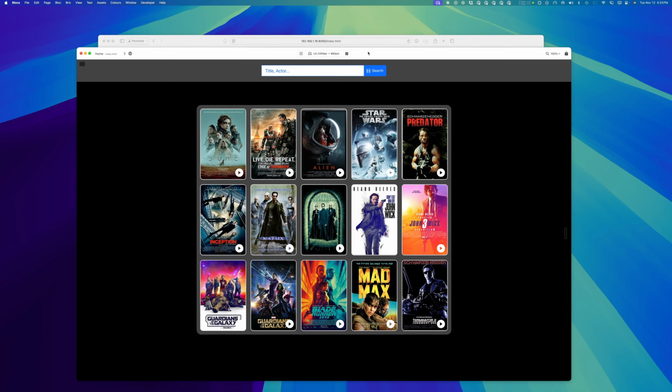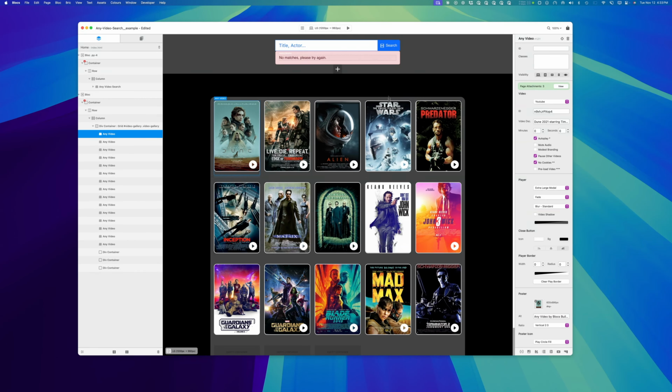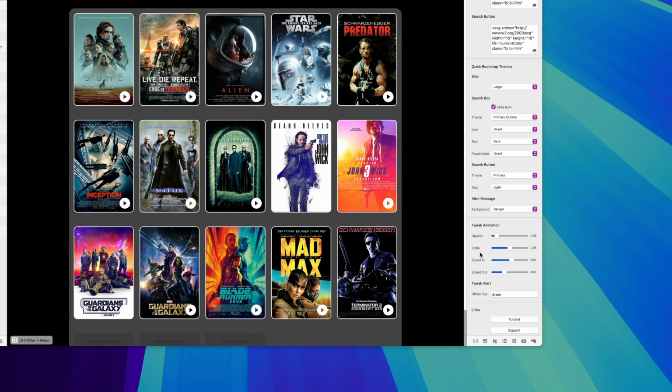We'll have a quick look at some options in this search method that we have. Down the bottom of our options, we have this feature here where we can tweak the animation. So we can set the opacity that items that are excluded will receive. So we could drop that right down so they become very faint, and we can set the scale. So I want them to go quite small, and how quickly it animates in between those two states. So we could say we want it to animate in relatively slow, and we want it to come out relatively fast.